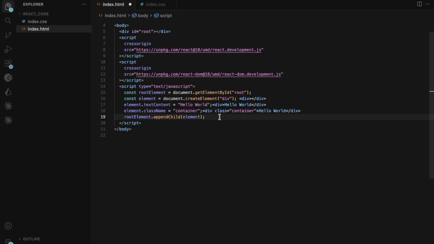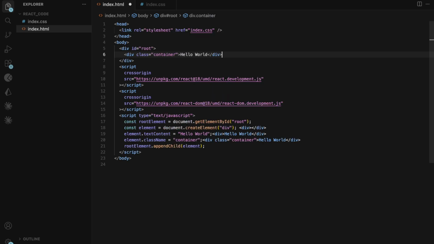Now on the 19th line, what it is doing is root element, which is our root, we are appending the child. Appending means adding this element, whatever we have created through the script, to here. This is what is happening.